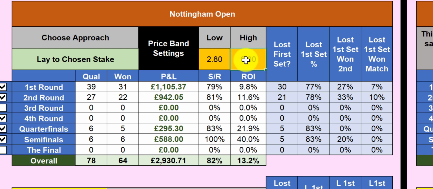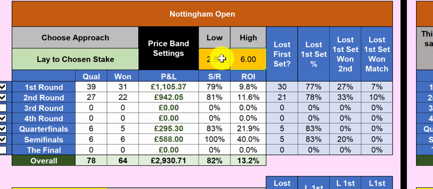Okay, because if we're going to be opposing players that are priced around 5, maybe you might want to wait to see if they get ahead in the match and we can oppose them at lower odds. All right, so that is all in your hands. But that's basically it, and that is how we can find the trading qualifiers. We now know this tournament, Nottingham, we don't even have to do research on the individual players. We know where the price glitches are. We know it's profitable opposing players between 2.8 and 6. Even just as a blind lay bet, just doing that is profitable. So if we're not trading blindly, we should be able to improve upon this, okay? But that's the idea.